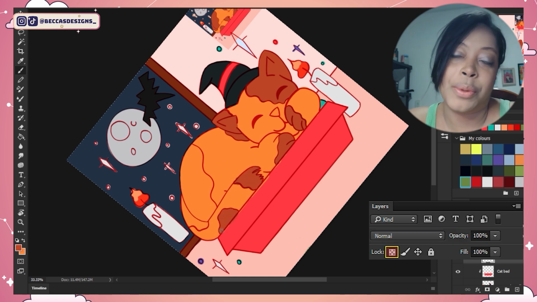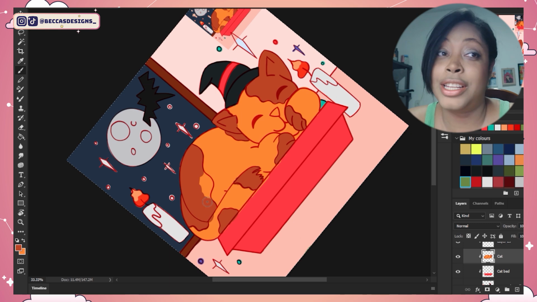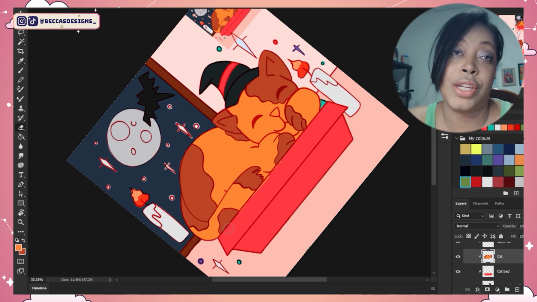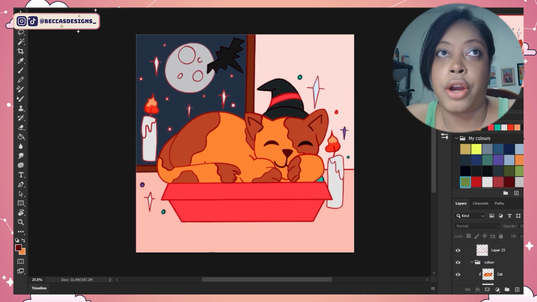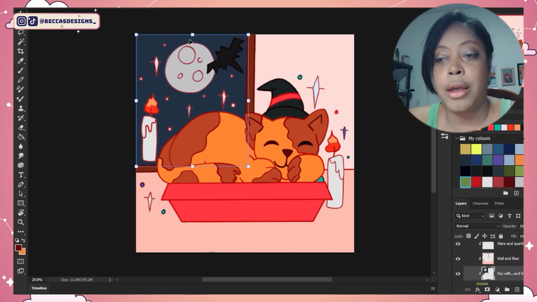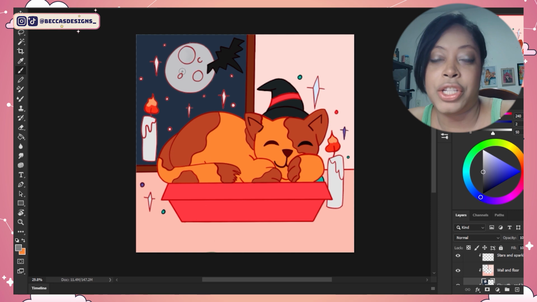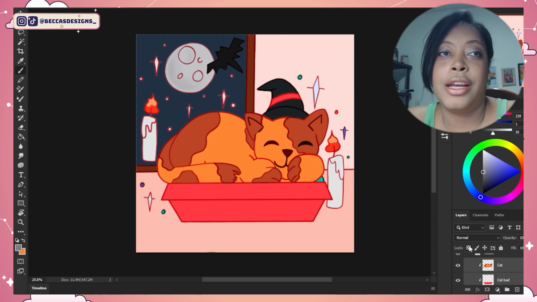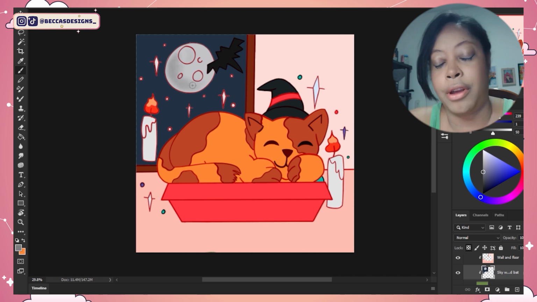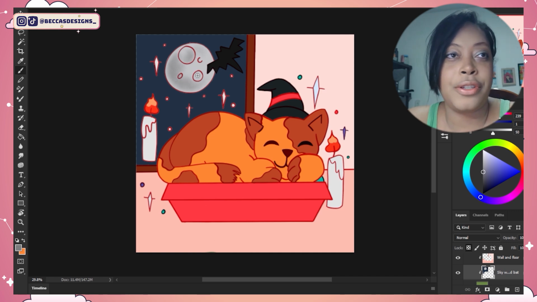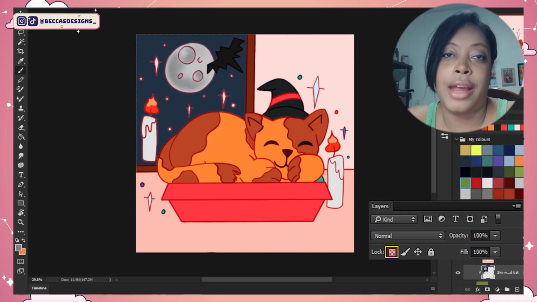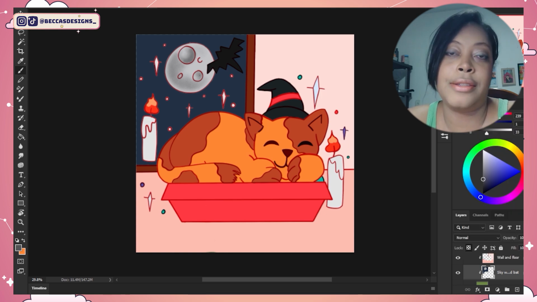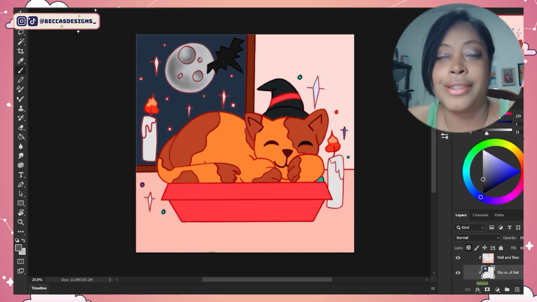Lock transparent layers is one of the most important things for any illustration, at least for me. I have my flat colors, everything is there, but even if I wasn't using a flat color, I would still have to be able to put my colors in individually in each little layer, so I don't have the trouble of going over the line. I use lock transparent layers, so I have my colors perfectly there. I will zoom in so you can see where the lock transparent layer is, and all the color that I placed there is literally the only place that I could color in that will be shown in this entire illustration. So it is a lifesaver, please use it.